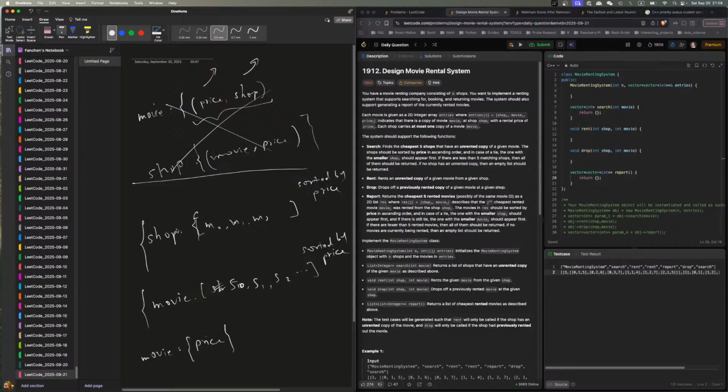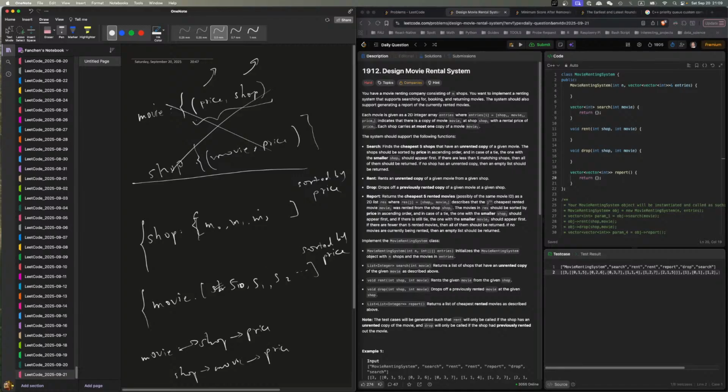But the movie in a specific shop only has one price, right? Therefore, we can go movie, shop, price, or shop, movie, price. I think this is the same.